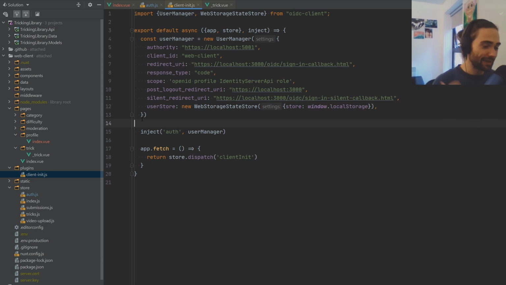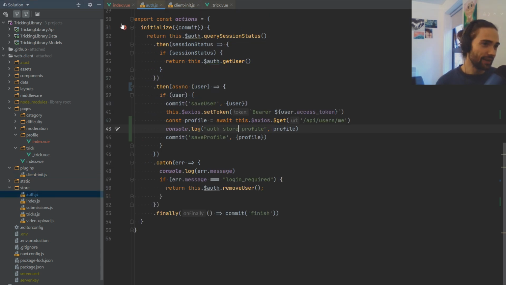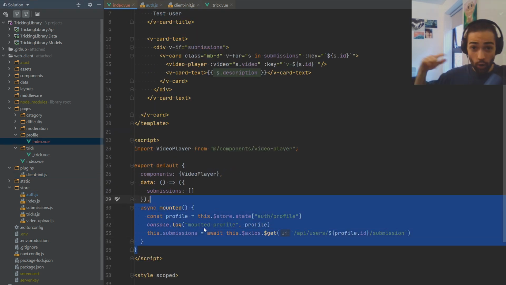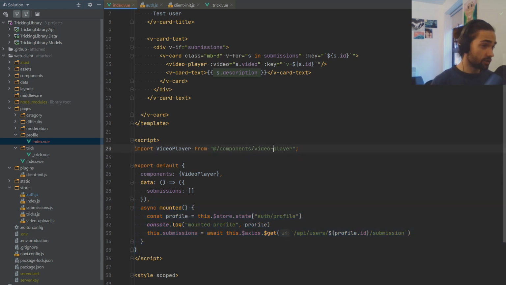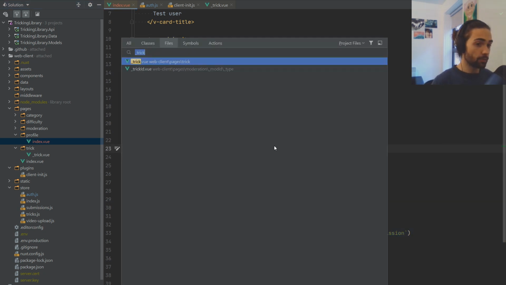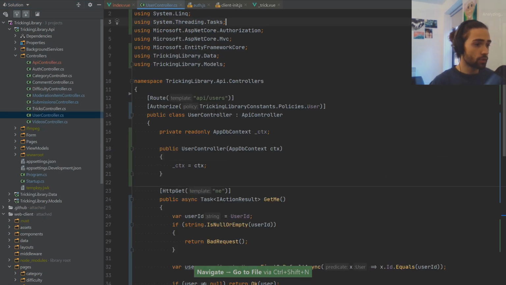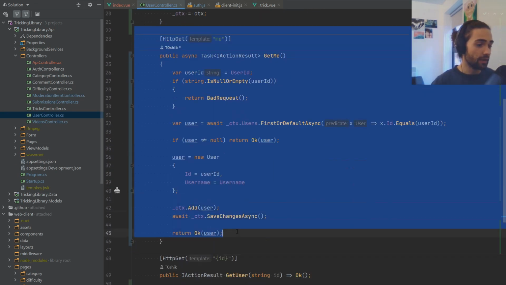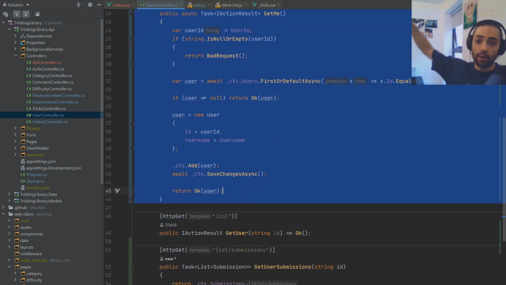This is when we're going to implement that watcher, because this whole initialization issue could be worked around by just returning all the submissions from the user controller for the me endpoint. And then if we're browsing submissions for some other user, use their username, because that's going to be unique.